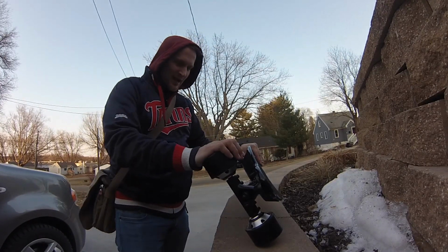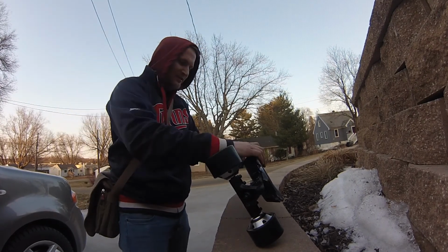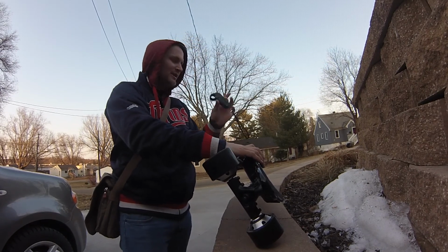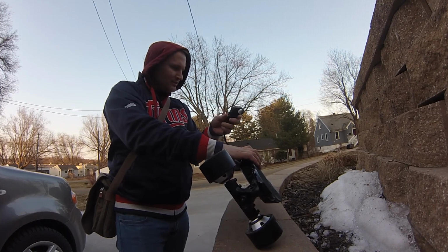Alright guys, first time on the Meepo board. Let's see how I do. I've got my drone in my backpack. I'm going to try to take it down to the trails over here by the soccer field. I hope it's open. I know they're doing some construction down there. I charged up my control here for the Meepo board.